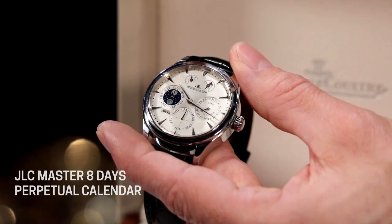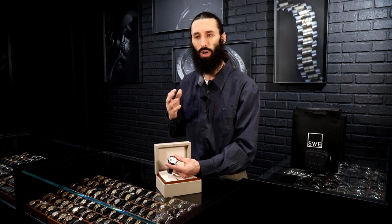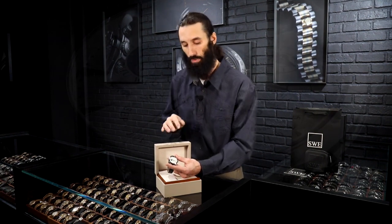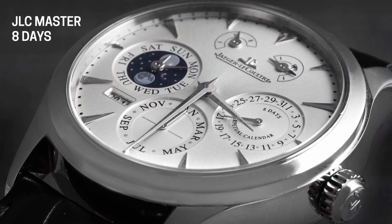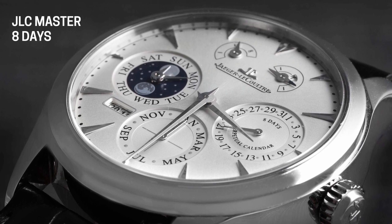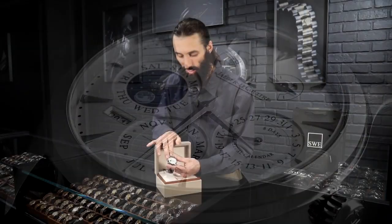We've seen a lot of watches that have a revolving moon phase very similar to a date wheel, where as time progresses the moon phase complication changes in a little window showing what part of the moon phase you're in. This design is a little different. It shows you the entire moon phase going from new moon, waxing, waning, all the way to a full moon and back to a new moon. You know where you are in that phase based on where the smaller hand is inside the nine o'clock dial.